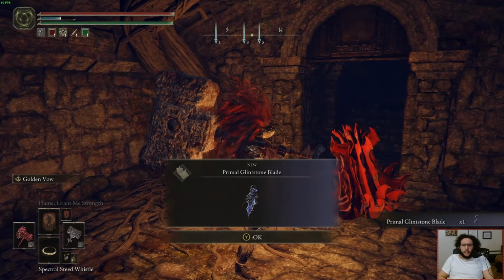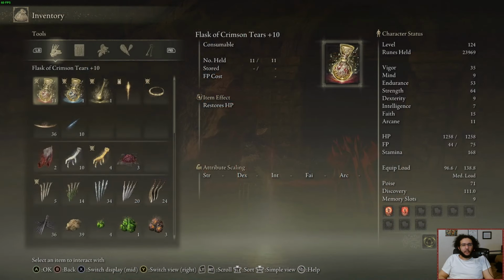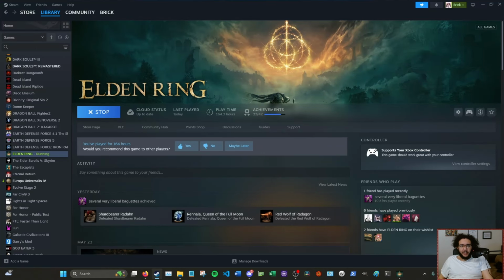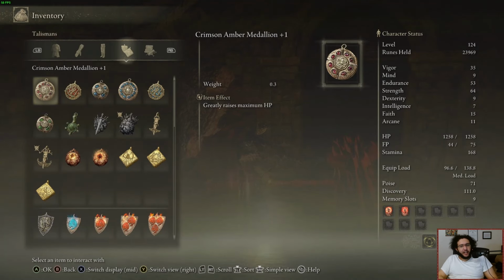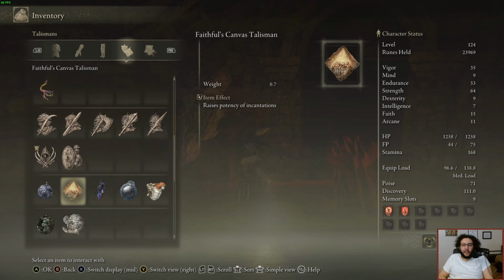Primal Glintstone Blade. Looks like a talisman, no? I just realized, by the way, when you pick things up, they have a little thing in the top left corner of that box that tells you what category they are. That little logo there with the little crest shield and the square heirloom thing is the talisman logo. That tells me it's a talisman. Wow. Miyazaki, you've done it again.